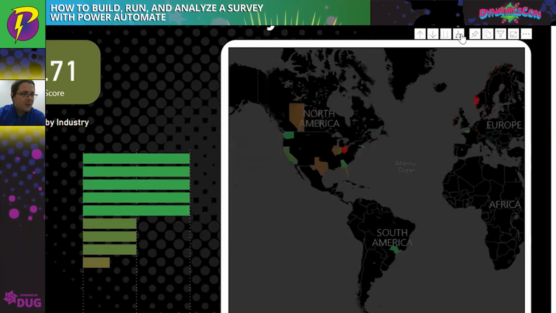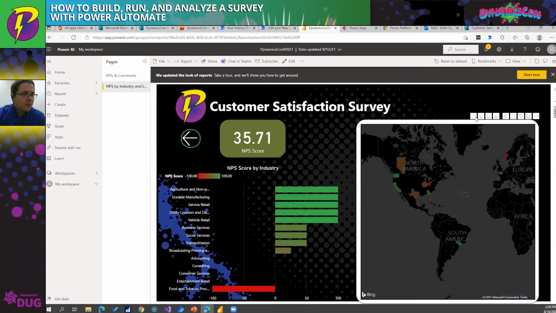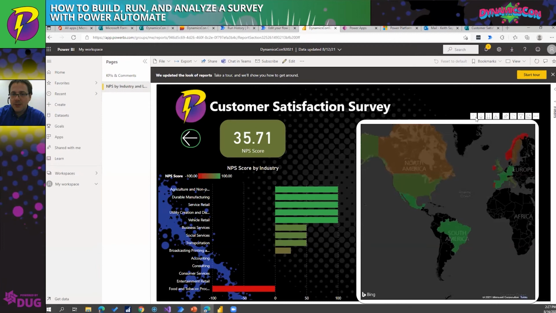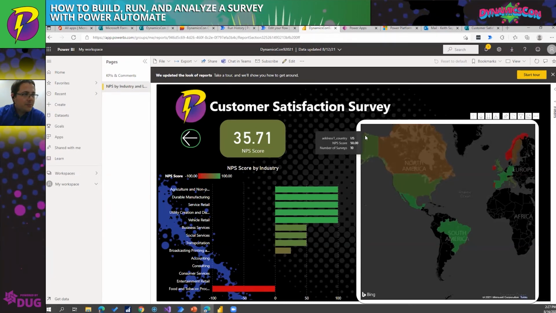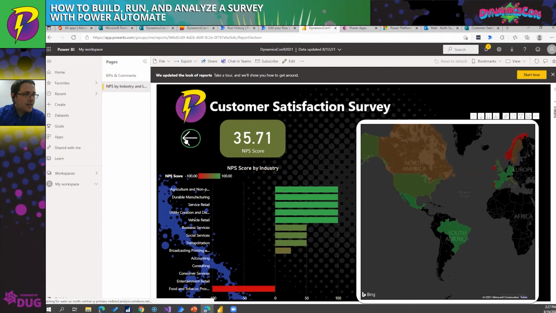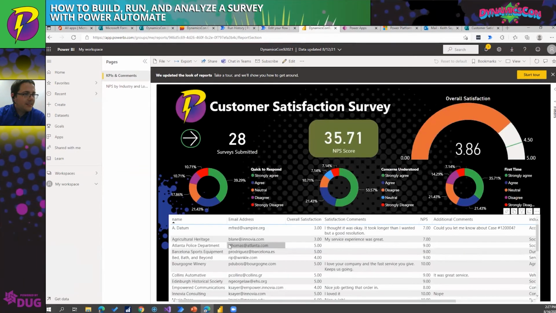And in here we can go in even deeper and see states as well. So just a really cool thing you can do. Because we asked for their email address, we were able to do that. So that linking up that I showed you earlier was exactly how I did that.